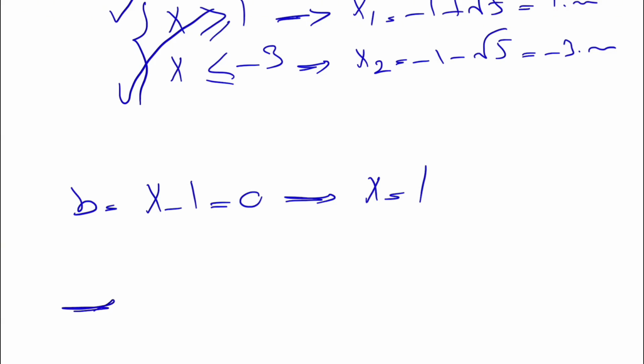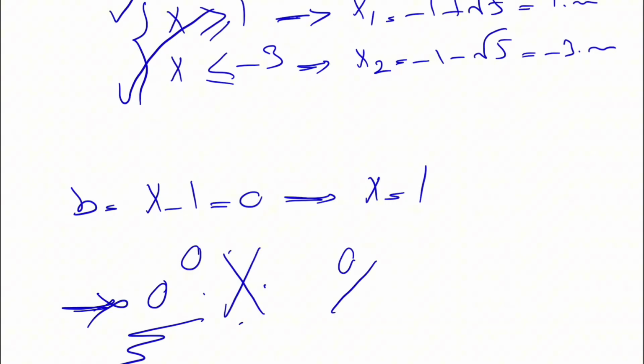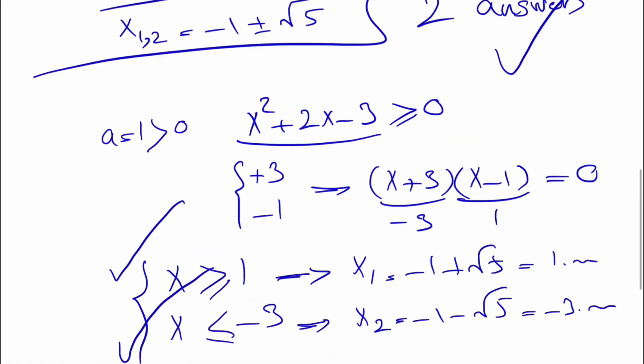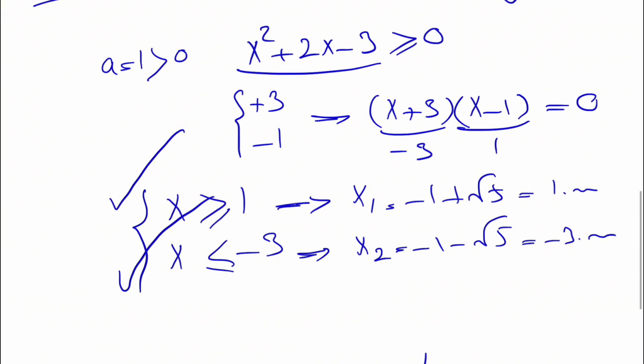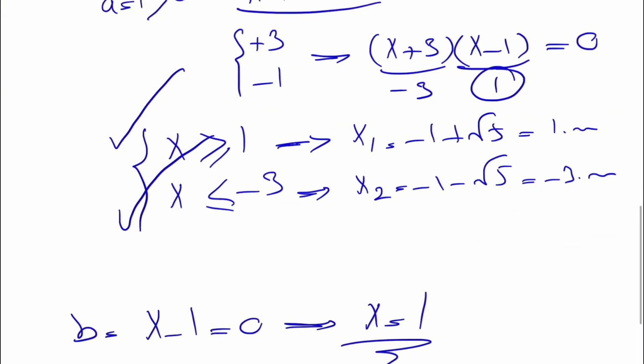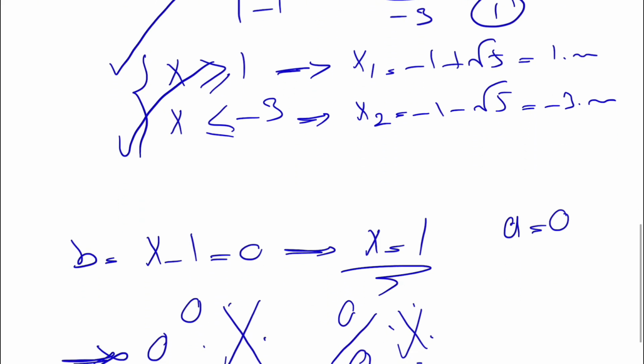One of them is when we have 0 to the power of 0. The answers that give us these scenarios are also not acceptable, because this will be something like 0 over 0, which is not acceptable, or when we have 0 in the denominator. So if we look at 1, we previously saw that x equal to 1 is something that's going to make our a also 0. So we're trying to avoid that, meaning that this answer is not acceptable.